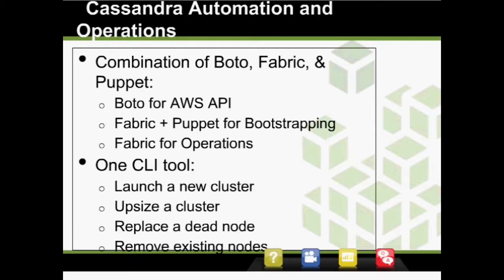So using a combination of these tools, we can provision a new node, put Puppet code onto it, and then execute Puppet to turn a node into a Cassandra server. And by bootstrapping it into the Cassandra ring, we have one command to launch a new cluster, a new node. We can replace dead nodes, replace existing nodes, and do the growing and shrinking basically in one command.